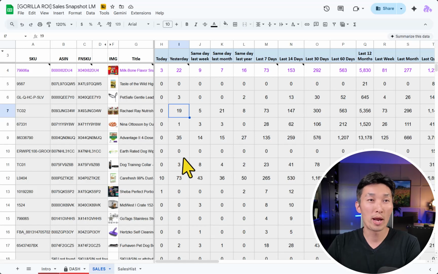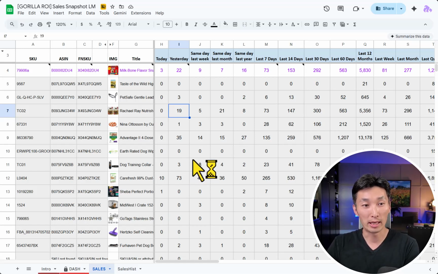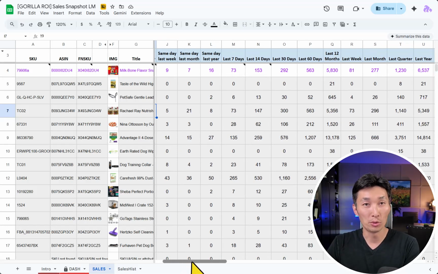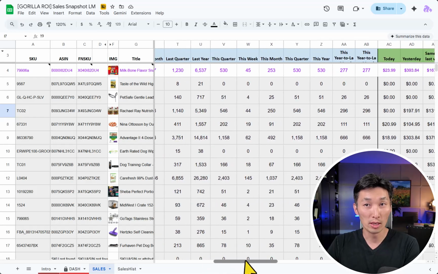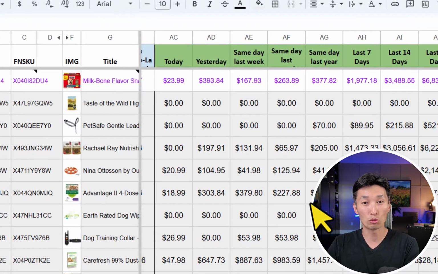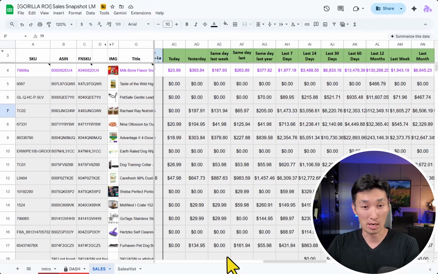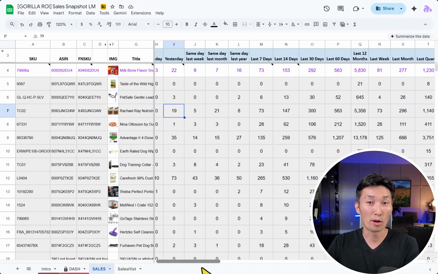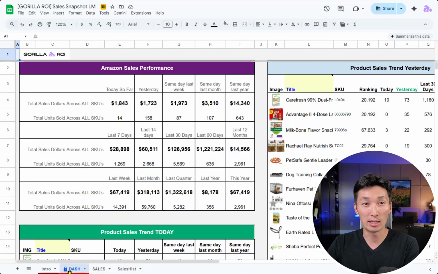Now this is where the magic happens. I have all of my sales data organized in this sales section, from the product information to the units sold, and then followed by the actual revenue per SKU. Broken down like this, this is what feeds the information into the dashboard.